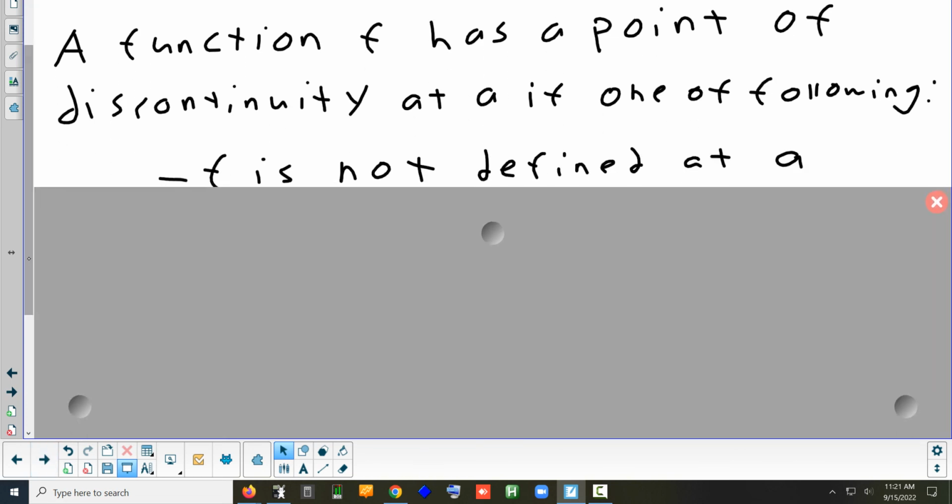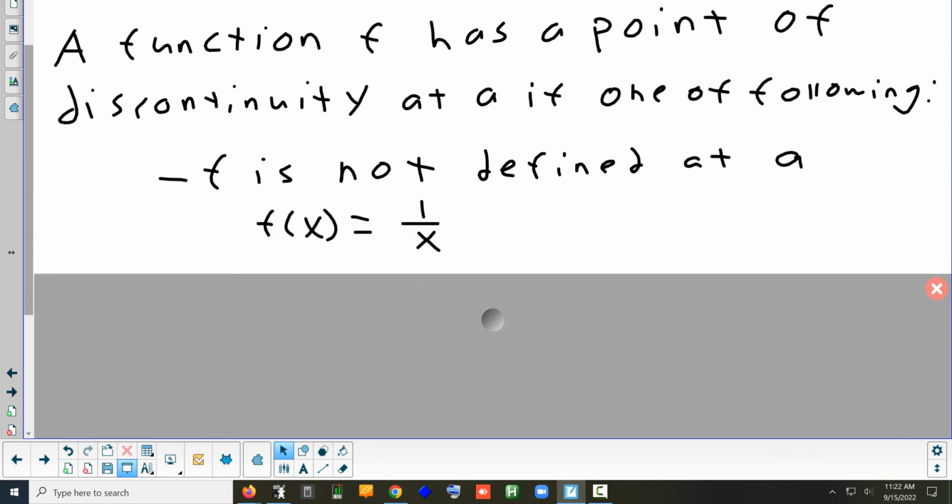There are 3 main ways that a function can have a discontinuity in it. One way is the way that I've shown you a couple times already, is that you would end up dividing by 0. That's called an undefined value in the function. A value that would cause you to divide by 0.